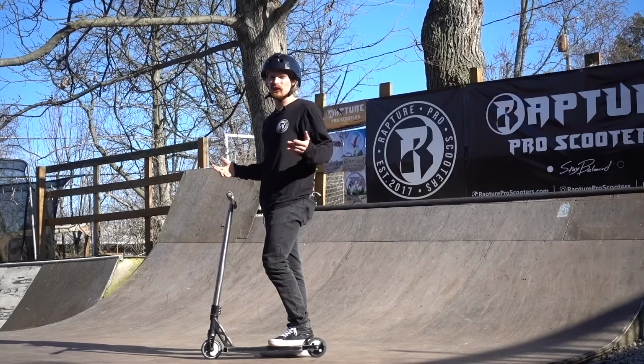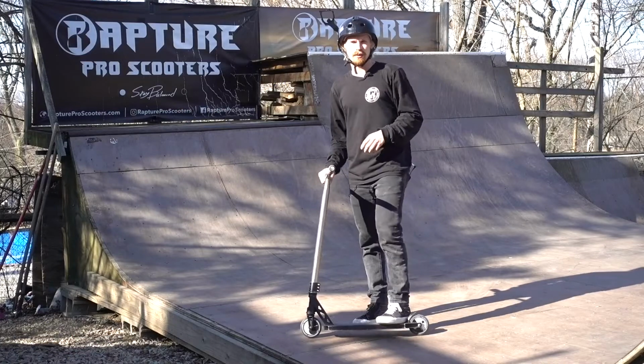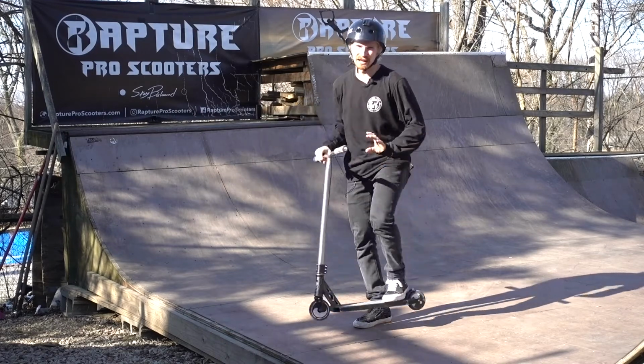Now you guys are probably like, cool, that looks like a nice little deck grab, but how does it turn into a toboggan? That's where step number three comes in. In this step, we're gonna be talking about what you're gonna do once you get into a deck grab. How do you make it a toboggan? It's really simple, actually.